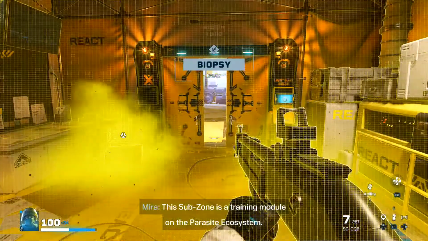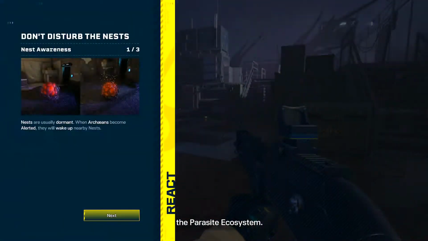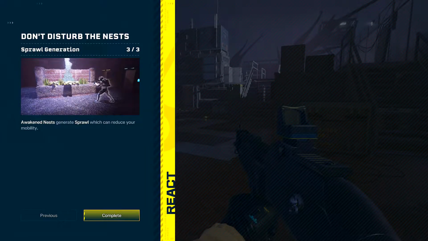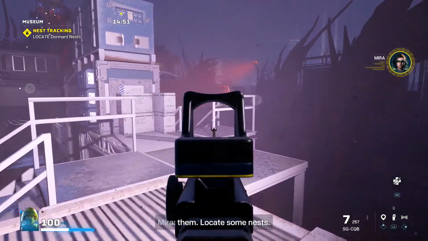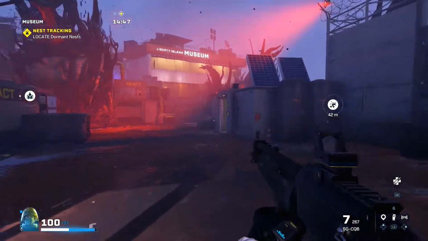Oh, yes, guys. This subzone is a training module on the parasite ecosystem. Nests are usually dormant. When Archeans become alerted, they'll wake up nearby nests. Waking Nest General Sprawl can reduce your mobility. On occasion, we need you to plant auto trackers on nests so we can monitor them. Locate some nests. Let's go ahead and do that.